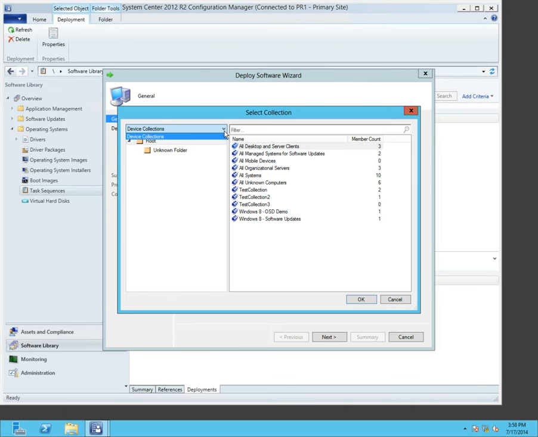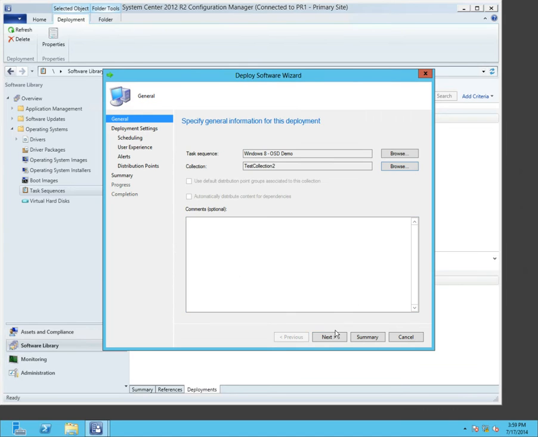You can't target users. Now, there's ways around it. You can kind of fudge it, but by default, you can't target users. And it doesn't make sense to anyway, because imaging happens in the context of the system. Again, you could kind of trick it if you wanted to, but most scenarios wouldn't need that. Using system is fine. So when you target it to a device collection, I'll just pick one that I haven't picked yet. Certainly, it will show up in the Software Center if you allow it to, and then users can start it from there, right? You just can't get it into Application Catalog.